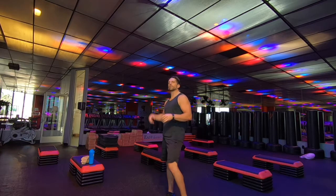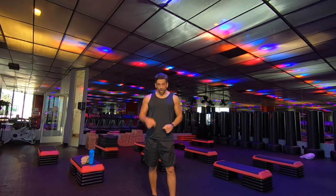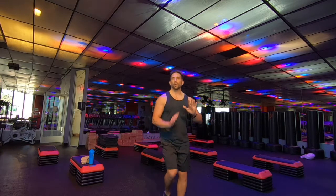Now, on number one, let's have some fun. I call this fun. I have a weird sense of fun. It's gonna be great. Left foot forward, right leg goes back. Back lunge to toe touch from right here. So right leg drops back, left foot forward, right leg drops back in a lunge.